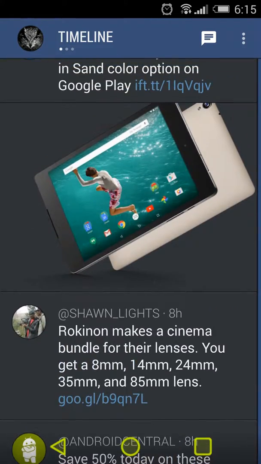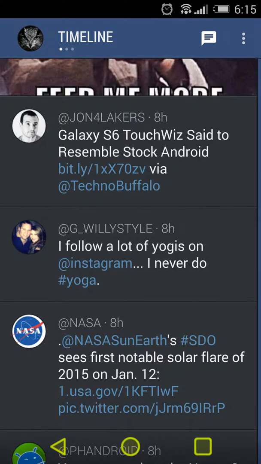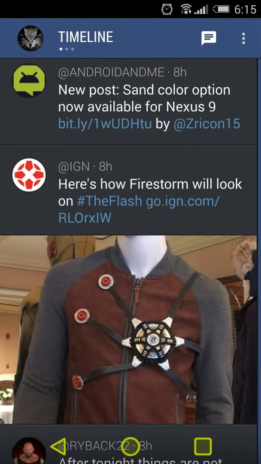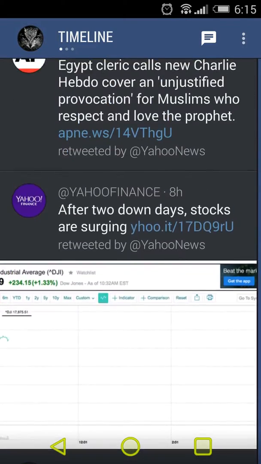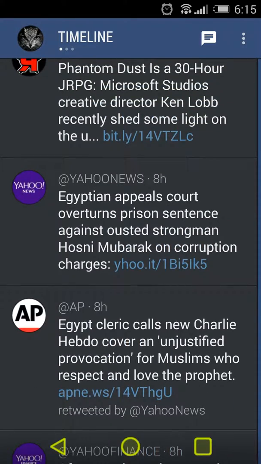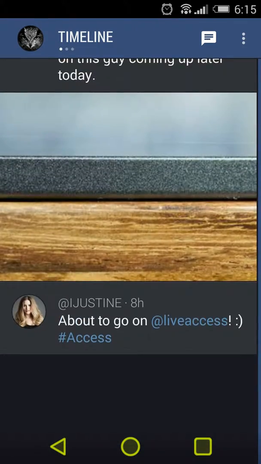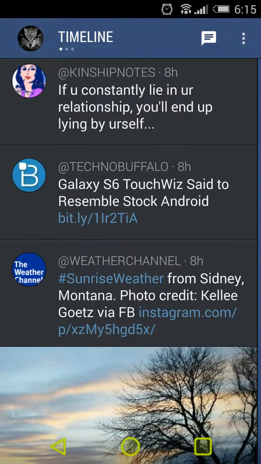Now, this is pretty much like a beta of FalconPro 3, so it's bare bones. It doesn't even have DMs on here, for direct messages. It doesn't even have world trends or local trends, but you can search for a trend. And as you can tell, everything seems to be running very smoothly, and looks very nice.